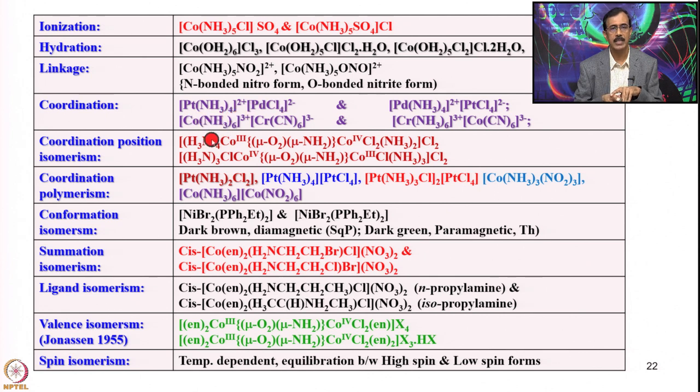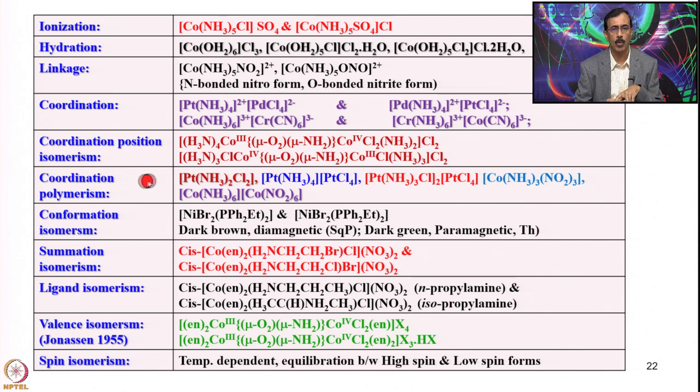And similarly we come across it in the case of octahedral compounds also. We have hexaammine cobalt 3 plus as a cation and hexacyanochromate as the counter anion, whereas here hexaammine chromium 3 plus is the cation and hexacyanocobaltate is the anion. So they are coordination isomers. And coordination position isomers come into the picture, where we can see cobalt 3 is here and cobalt 4 is there, and cobalt 4 is here and cobalt 3 is here. The rest remains more or less the same, or there may be some change depending upon the change of oxidation state. Anion ligands may take different positions. So this is called coordination position isomerism.